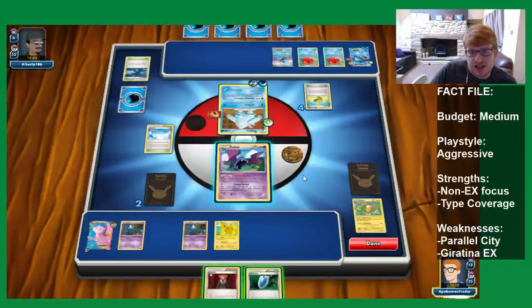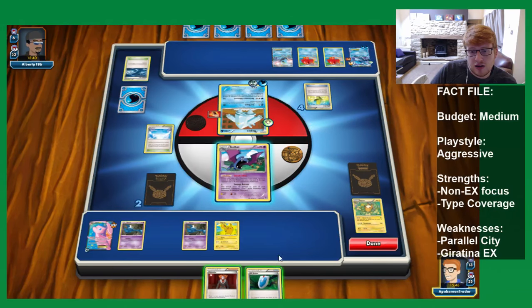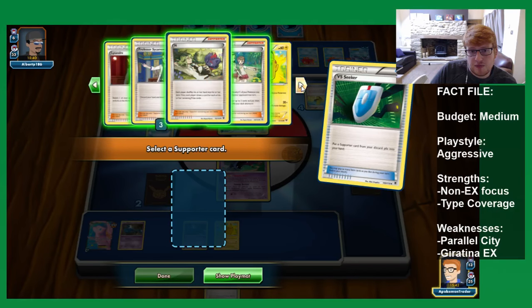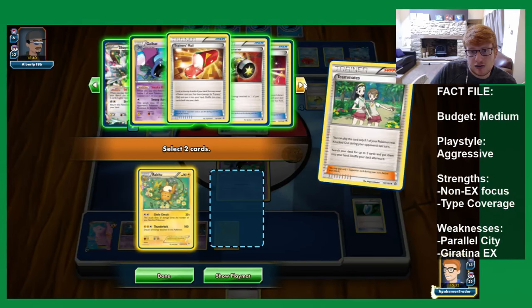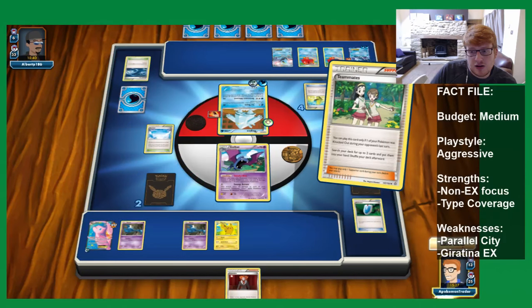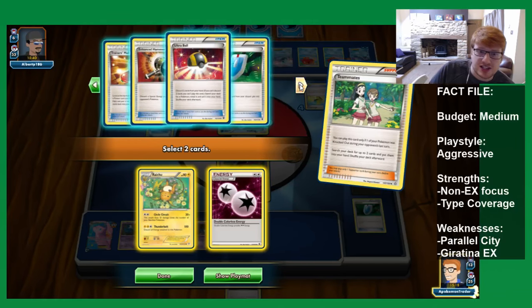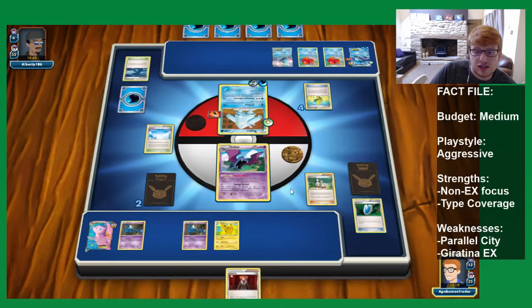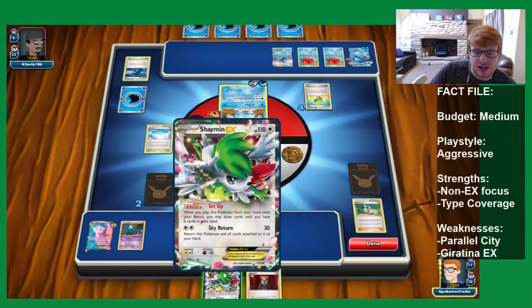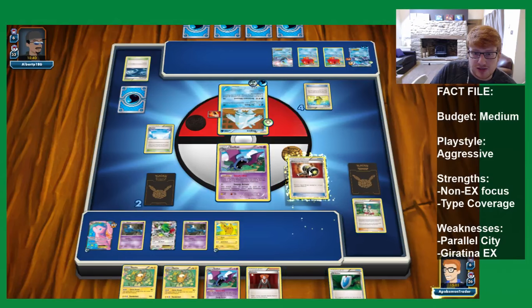We can grab teammates here. Just for Raichu DCE. I think that's pretty good. Alternative is just to go DC Shaymin. That could also be fine. I think that's better. We access more of our deck this way. Especially because it means we can do this.